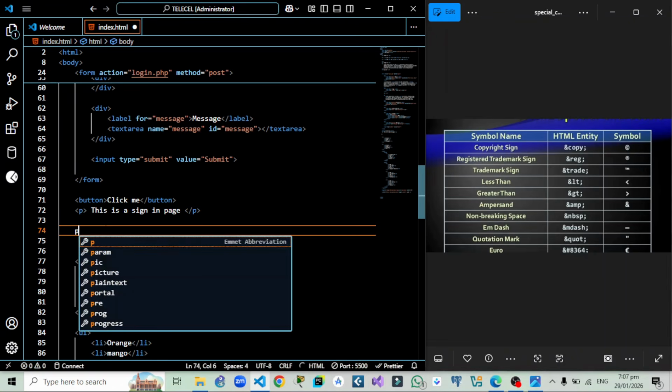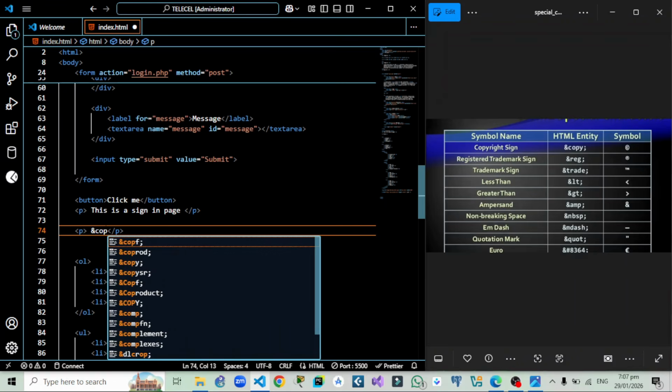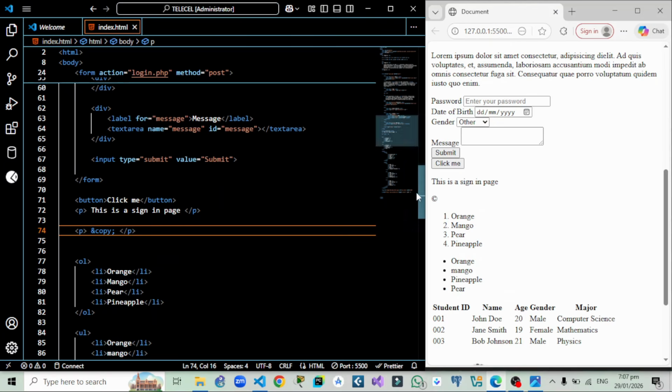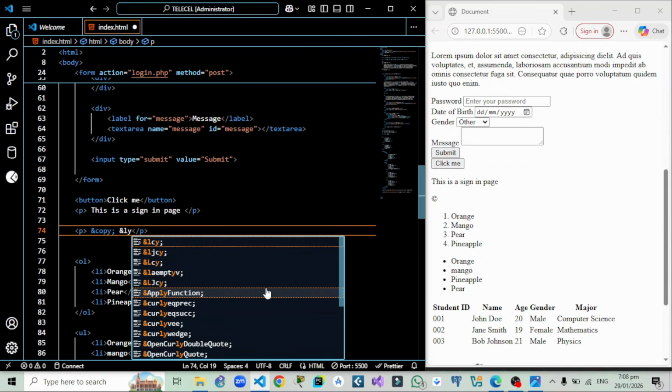So I give a P tag, and if I need the copyright symbol, I bring ampersand and then copy. When I save it and go back to my page, I see that I have my copyright symbol over here. If I need the less than, it's the ampersand, then LT for less than.